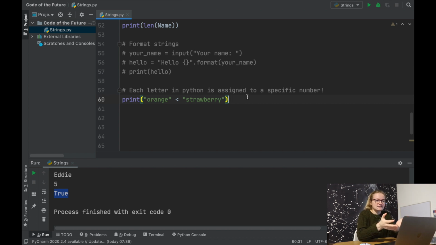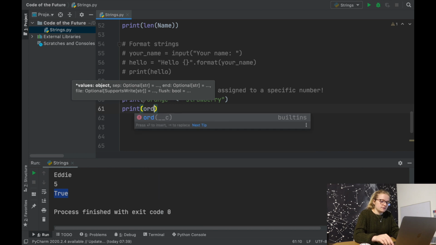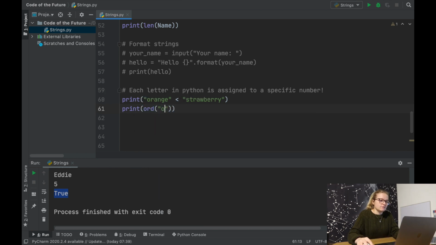And essentially, as I've said, each letter in Python is assigned to a specific number. And the way that we can figure out exactly what number is which letter and which letter is what number is by doing the following. So we're going to say print ord, okay, and let's say o, because we have o here. And similarly, let's say print chr, let's pick a random number, let's say 38, and we're just going to run this Python file. Okay, so what has happened here is it tells us that o is assigned to 111, and the character that corresponds to 38 is this and sign.